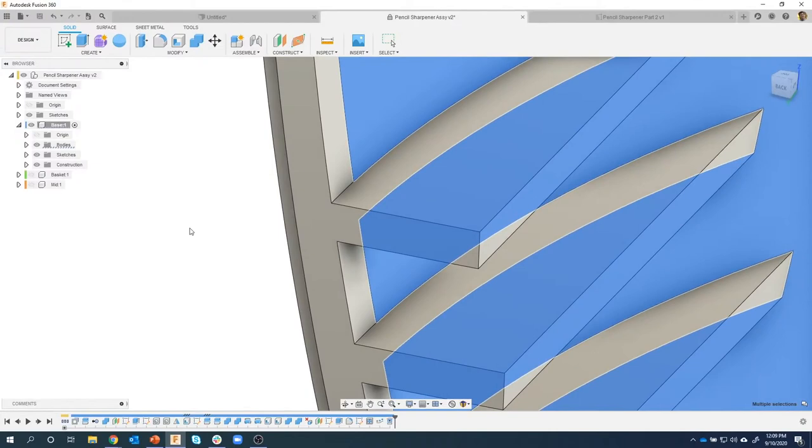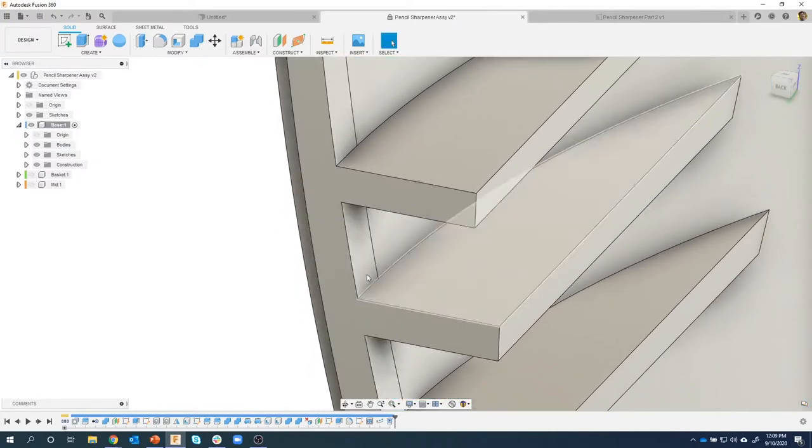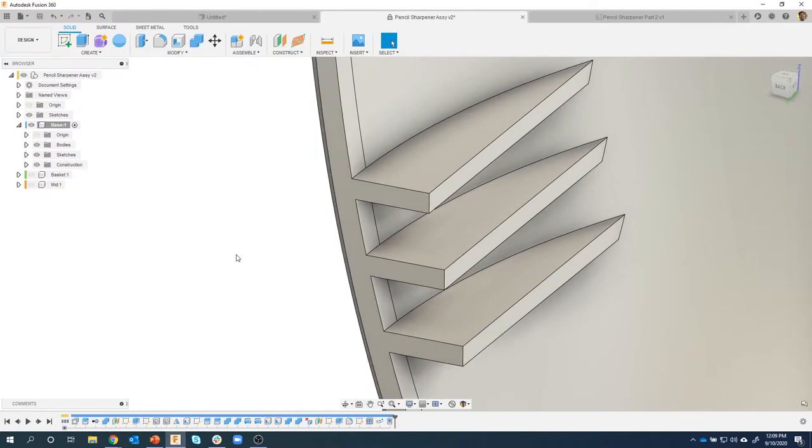Now, is this the right way of doing it? Well, I could have done that replace face before I did the pattern. And I probably should have. Instead of having to select three faces, I could have fixed it before I did the pattern. I could have also tried to use the delete face, where I just click on the face and hit the delete key. There's multiple different methods to solve this particular problem. So as you're doing this, you might try different methods and see if you get different results.